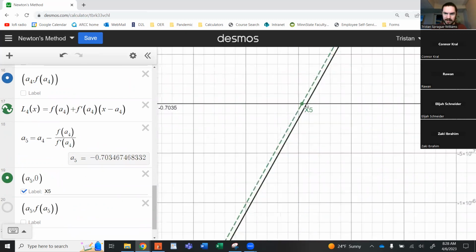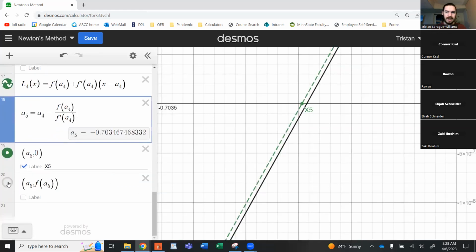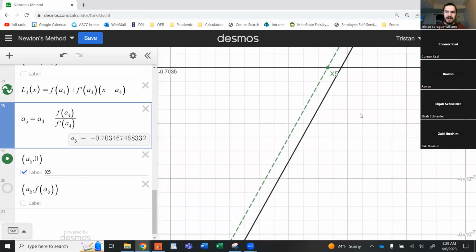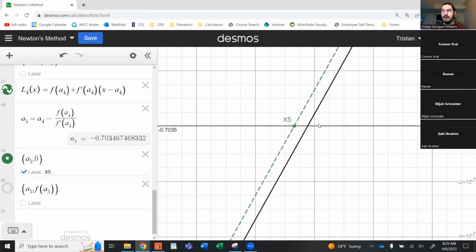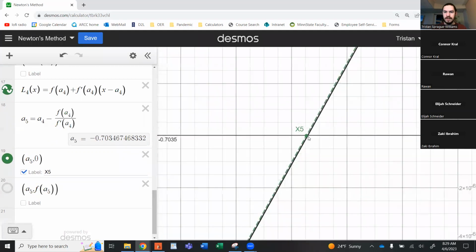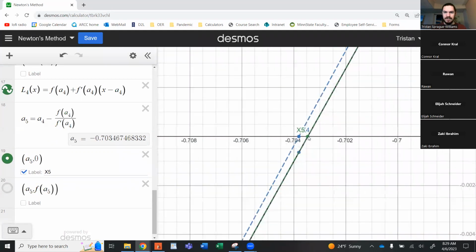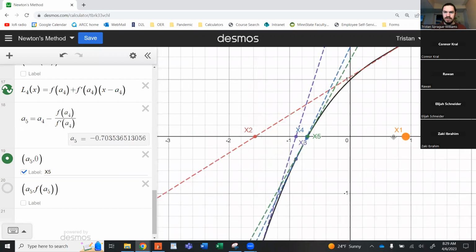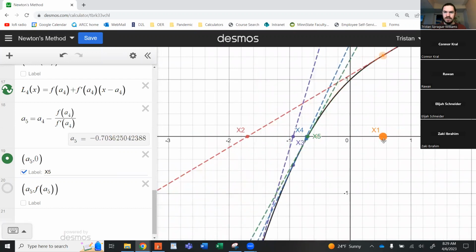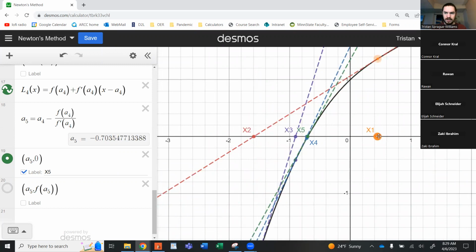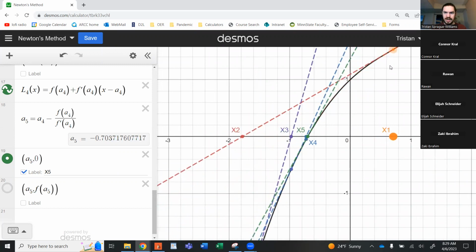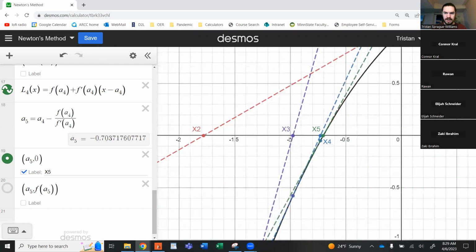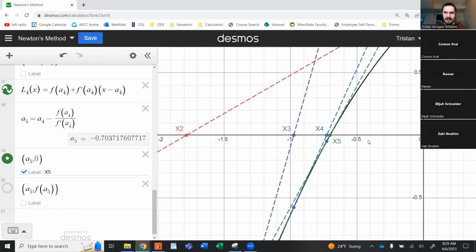I have to zoom in really far before I can see that it is different. x5 is this number. Okay, so it's nice because it gets close to the right answer in just a small number of steps. Okay, and if I zoom way back out again, we can see where we started. If I change this initial guess, it changes how the sequence goes. Changing this initial guess, as you can see, it starts further away and then it kind of gets closer.